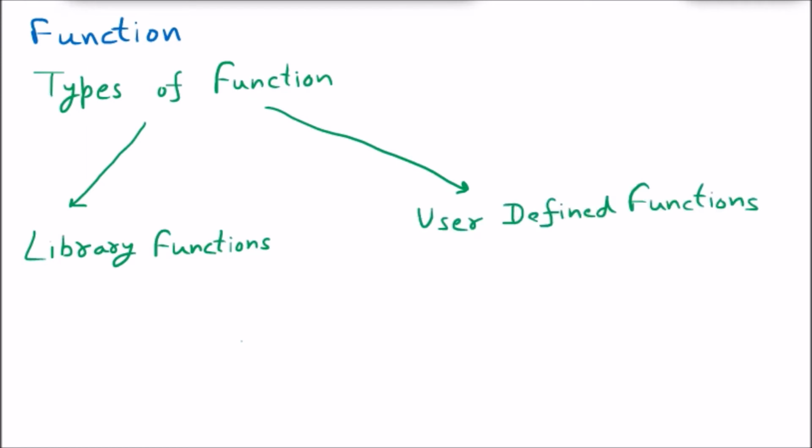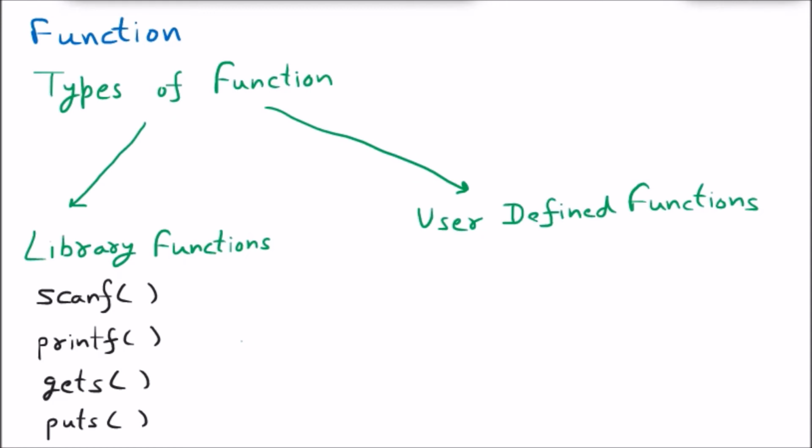If I talk about the library functions, all the functions which are already there in the C programming header file are called the library functions. Just like we know scanf, that is for taking the input; printf, that is for giving the output to the screen; gets, that is taking the string; puts, that is printing the string on the screen; ceil, the ceiling function. Let us suppose that we are having the value 12.7. Ceil will make it 13. Ceil means the upper value of that.